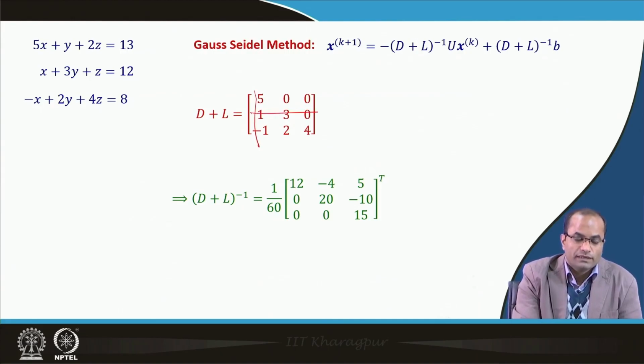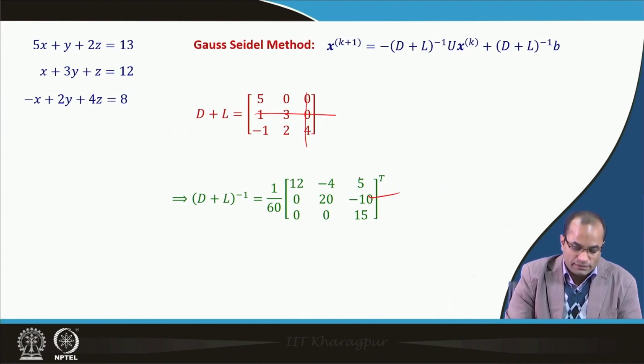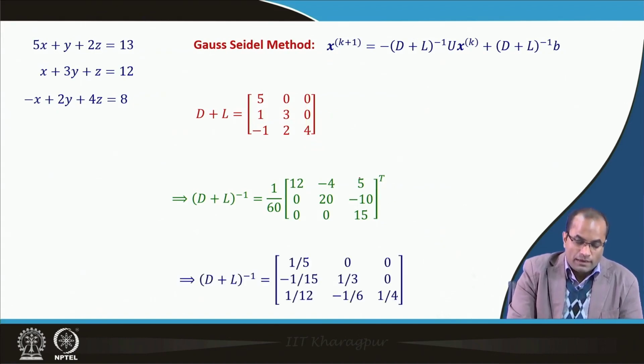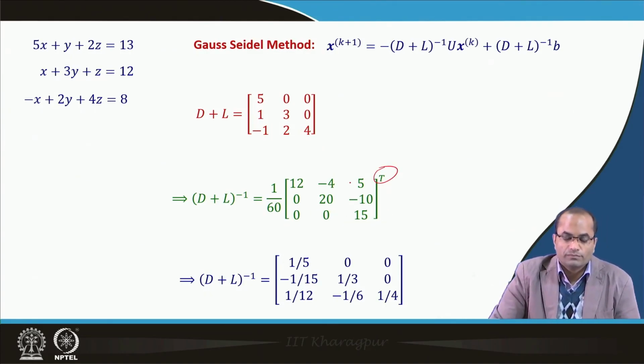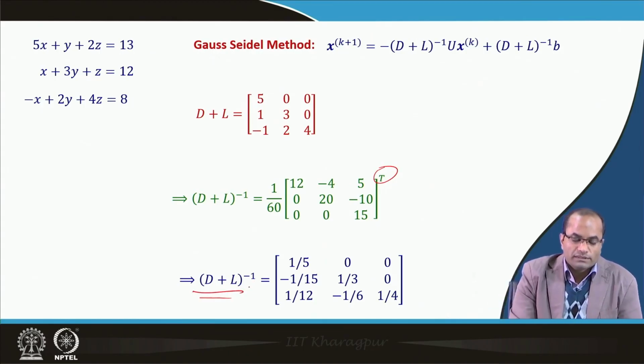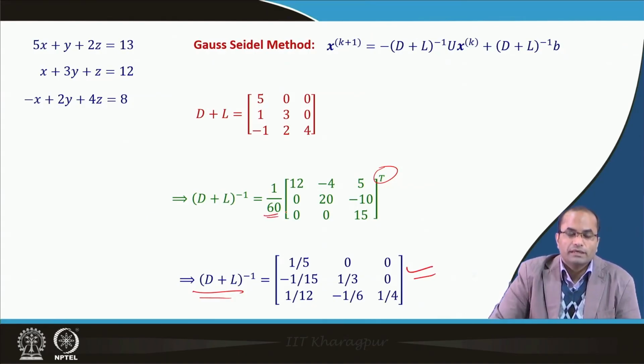And for the third one we have 2 plus this 3, that is the 5 there, and then for instance for this one we have 0. So, this is 0. For the next one, when we compute for this, we have 20, this is exactly there. Then this one we will compute 10 with minus sign, and then similarly we can compute for this and this. So, we will get this adjoint matrix, the transpose has to be done. So, the D plus L inverse is just after taking transpose of this and dividing by 60, we are getting this D plus L inverse.